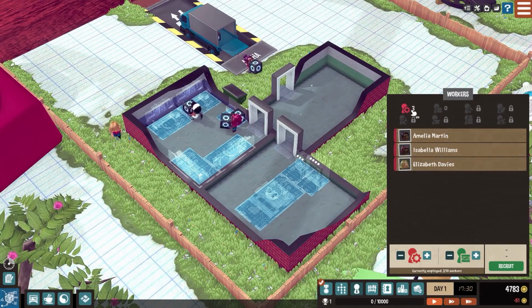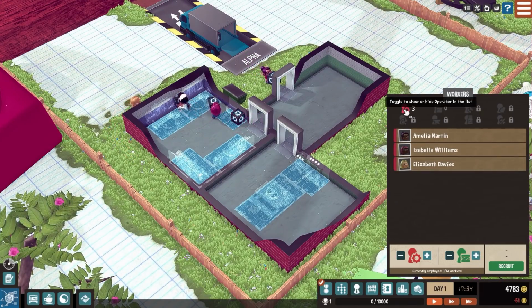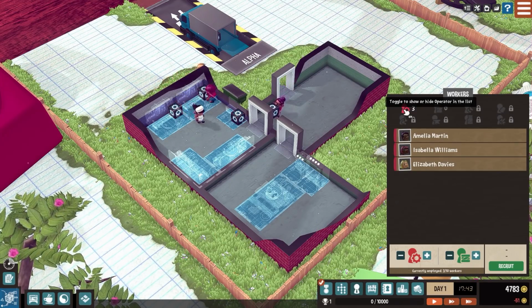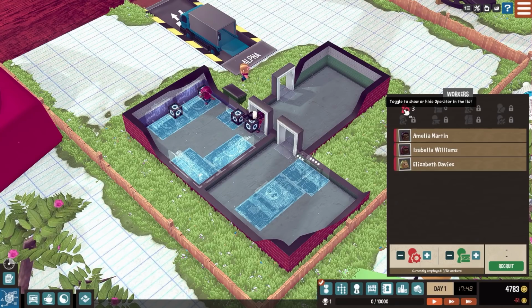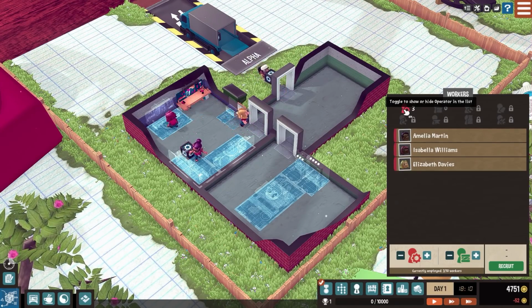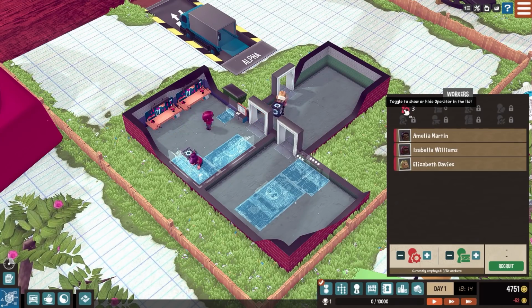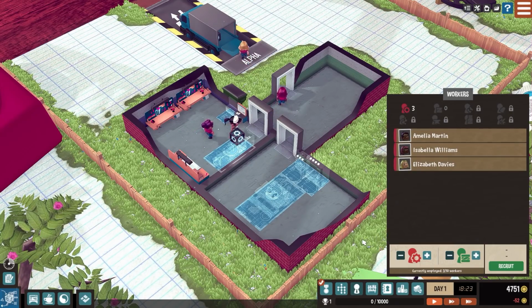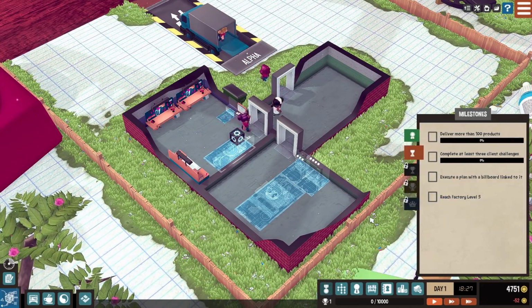Now, haulers are basically only for... oh, yeah, these are operators. So operators basically construct things for you and do all the building work. And they can also haul things all over the place if they want to. But the problem with them hauling things is that they are a little bit slower than actual hauler units, and hauler units are a little bit cheaper to recruit as well, but I found that operators are probably the best.